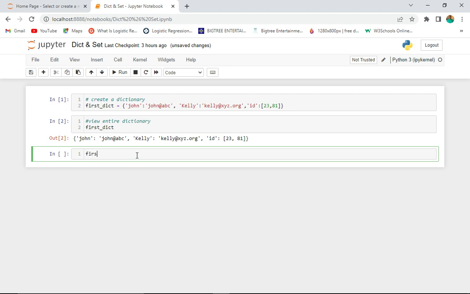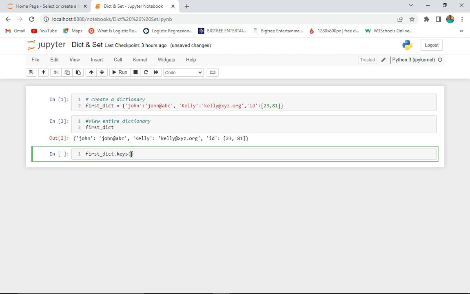So you can call on the variable holding the dictionary, and you will use the keys function, dot keys. Functions in Python always carry parentheses. Remember, functions in Python always carry parentheses. Most times when you want to add a function to a variable, you put the dot sign before the function.